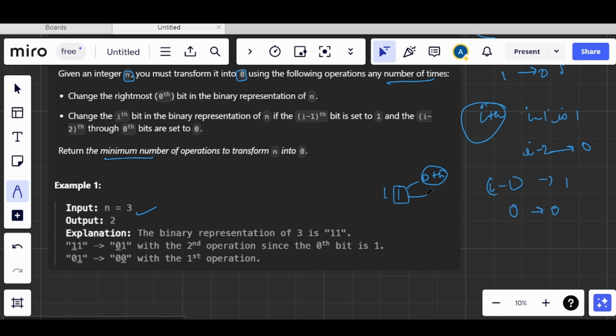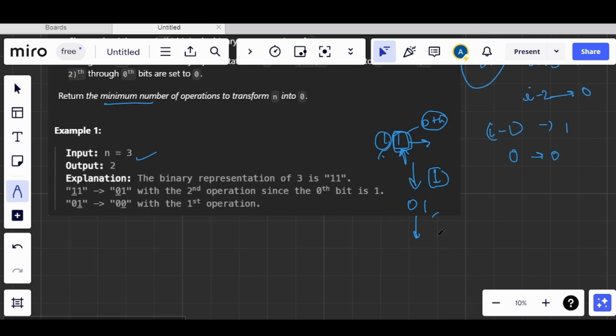After this one we don't have any value, so we have 1 at the (i-1)th position, which means we can flip this bit, and it becomes 01. We have performed one operation. Now for the 0th index we can simply flip it, so it becomes 00. In only two operations we have changed the value from 3 to 0.